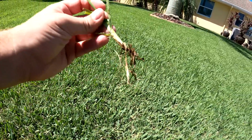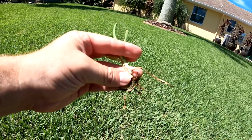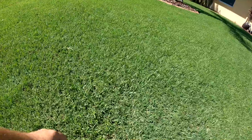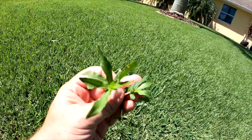Oh, look at those roots, John Perry. Oh no, those are not roots. That's sloughing. How dare you confuse roots with sloughing, you savage. Anyway, people think I like to spray weeds, but I don't. I hate the chems, man. I'm not like a chemical guy. I'm not the chemical nut, you know what I'm saying?